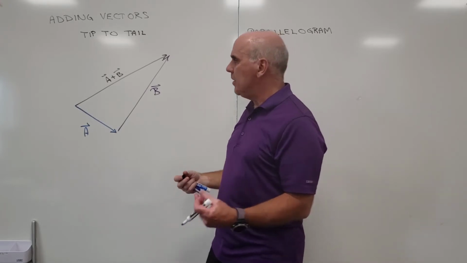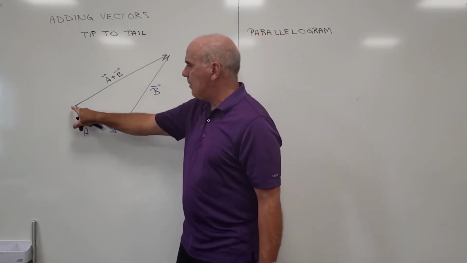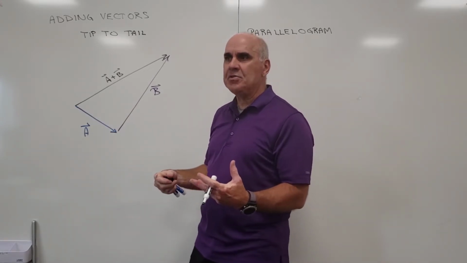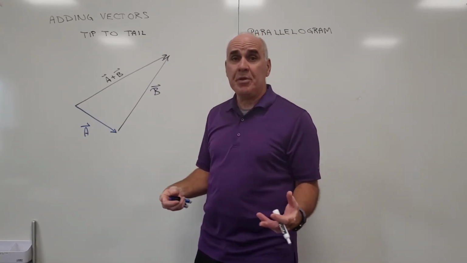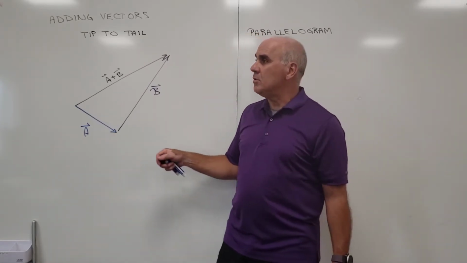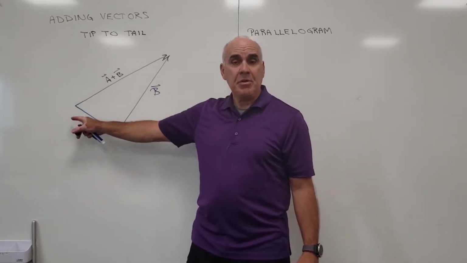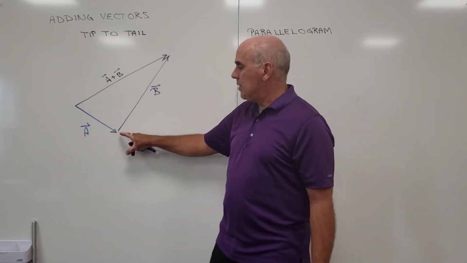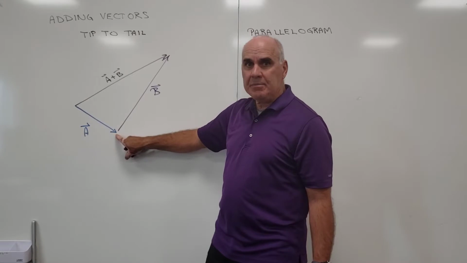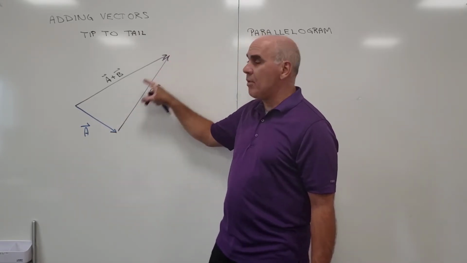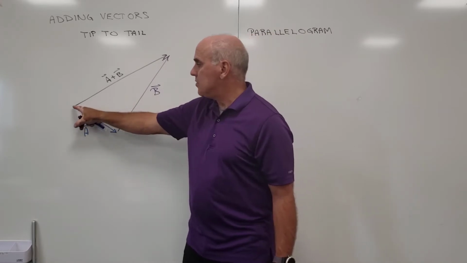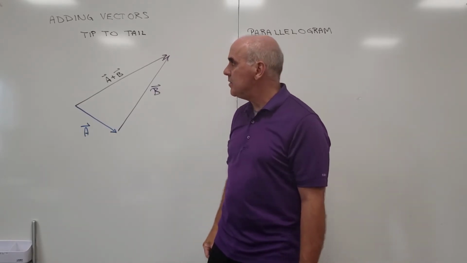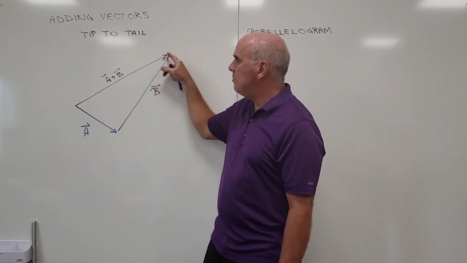But if I were to do this on a piece of graph paper, the way I would do this is I would draw the vector A, and I would need to know something about its size and its direction. And so I would draw the vector in the proper direction. Maybe that requires a protractor. And I would draw it at the proper size, and that might require a ruler. And then once I draw A using a protractor and a ruler, I would then put my protractor and ruler at the tip of A, and I would draw B, proper length, proper direction. And then I just draw with a ruler from the first point to the last point, and that's my summation of those two vectors. All right, so that's basically the tip-to-tail method.